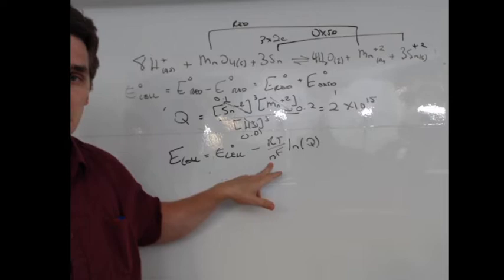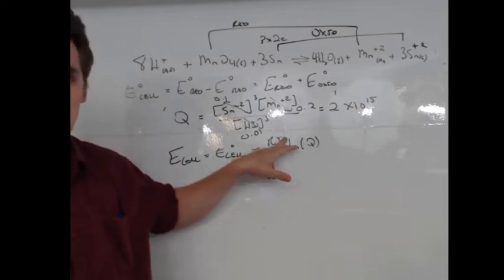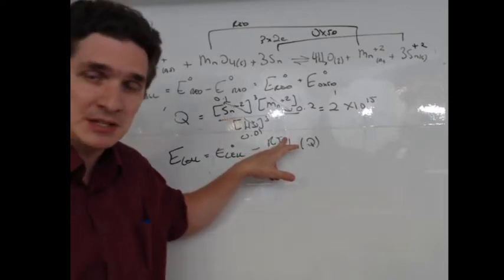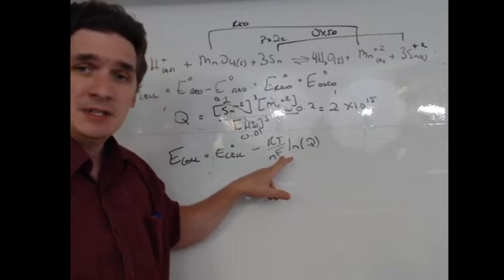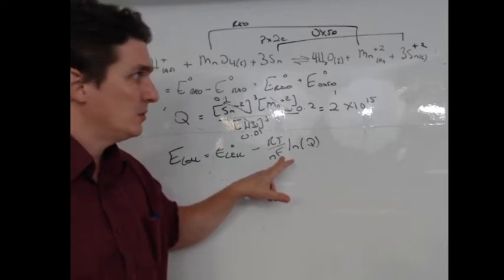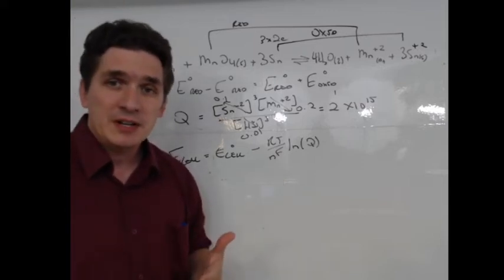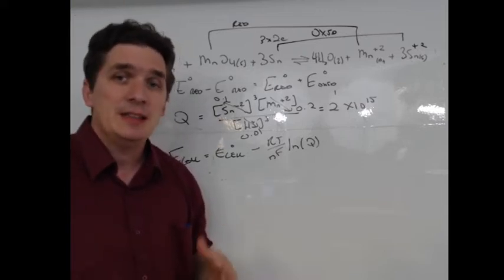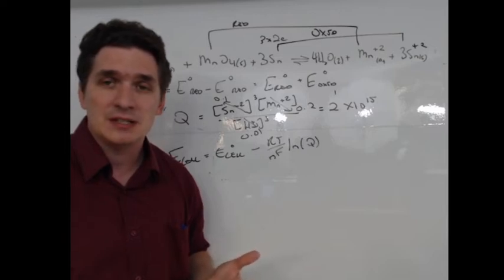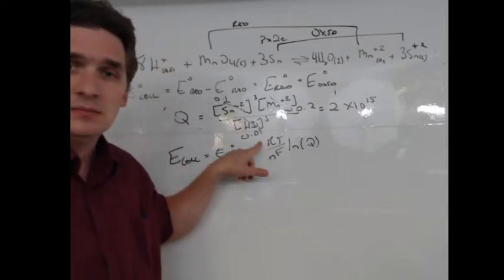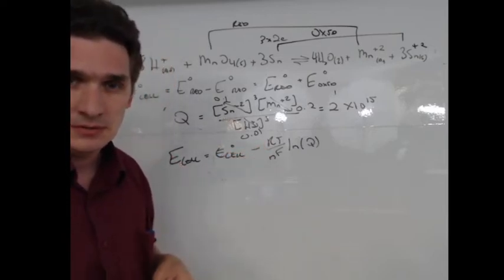You've got 6 electrons transferred. Temperature we're going to say is 25 degrees C, and I'll update the discussion board to say that. F is 96.485. Yeah, 96.485. That's Faraday's constant, and if you download the packets online, they do actually have Faraday's constant listed at the top. R is 0.008314.